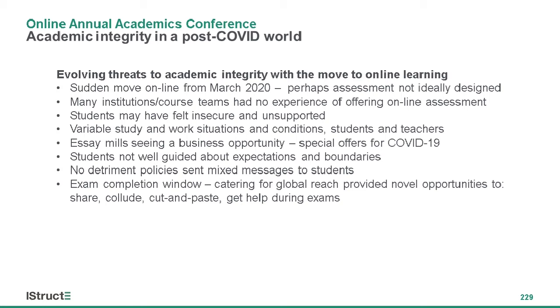The essay mills, the contract teaching commercial companies, saw an ideal business opportunity relating to all of this combination of circumstances. And a lot of them were contacting students through all sorts of channels, particularly social media, offering them special provisions, special discounts for COVID-19. You wouldn't believe it, but that was happening.